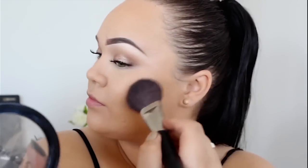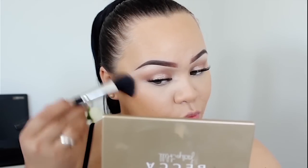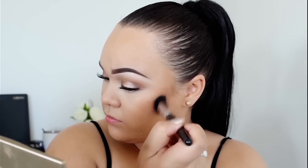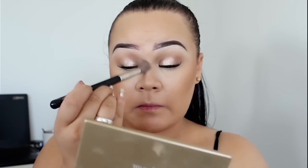Today I wanted more of a warm contour, so I used the Benefit Hoola Bronzer for contour. I also really like the Bahama Mama Bronzer by The Balm — that makes a really good contour shade as well. Then I went back in with that Bare Minerals Well Rested Powder underneath my contour just to chisel it out, because I like it quite strong and very defined.